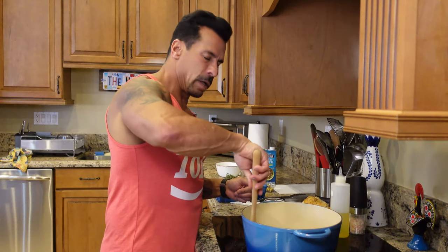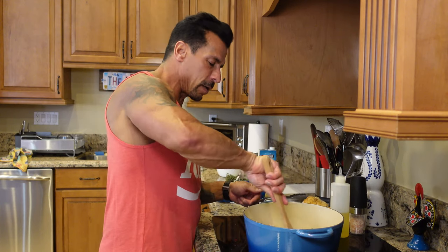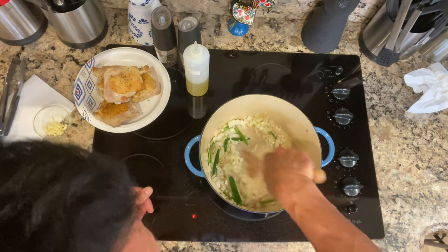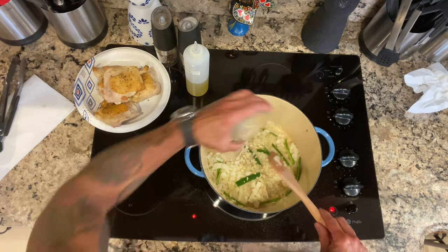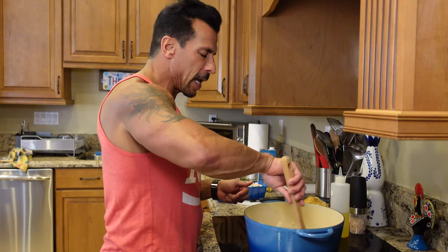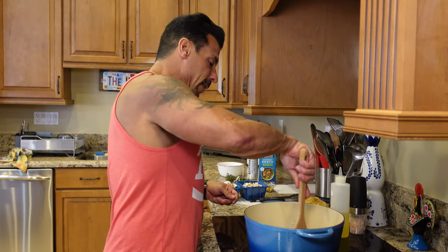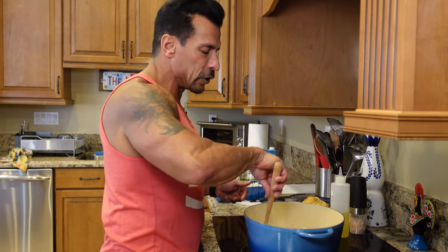Now at this point, I'm not gonna need really any more oil because I have some chicken stock and I have the beer if I want to deglaze the pan. But right now there's still enough oil in the pan to cook these veggies. Gonna add the garlic. So I would say 5 minutes for these veggies, and then we'll add the mushrooms just for a few minutes. And then add everything in and it'll go in the oven. This is really easy. And this is a recipe, you know, I've researched and then adjusted to what I like.